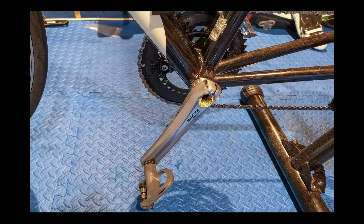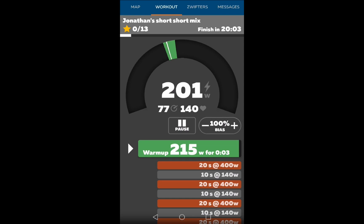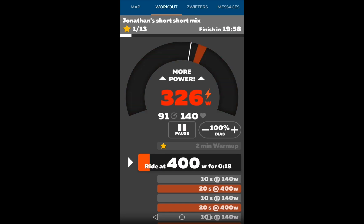Now we need to compare this to the 4i. The 4i is mounted and we can see on Zwift that we have exactly the same problem — the needle is ticking up and down rather a lot, which makes it a little bit difficult to know exactly where you're at when concentrating on power. You should be concentrating on cadence. My cadence is quite low here because I've just changed the crankset and wasn't used to the gearing. If we wait another 10 seconds, you can see what happens at 400 watts — it goes to 400 and I overshoot and then undershoot.